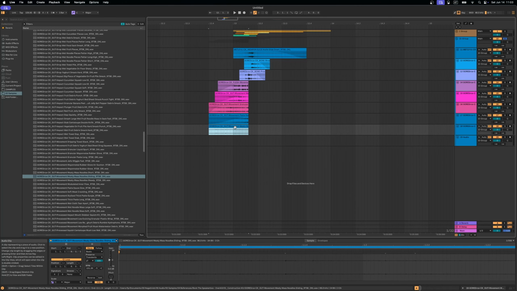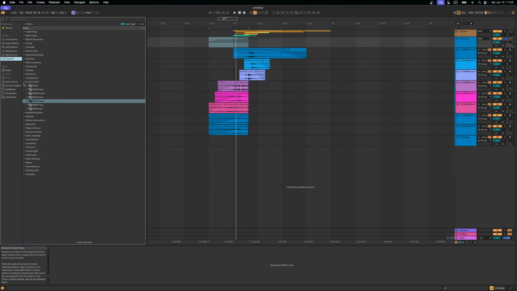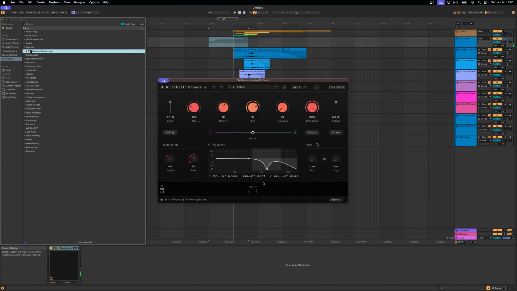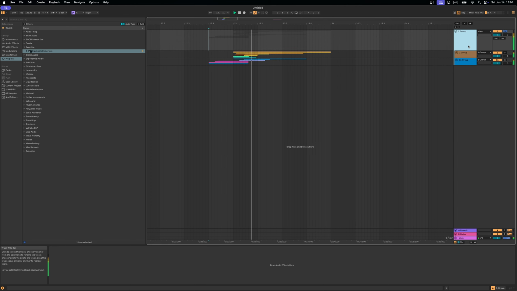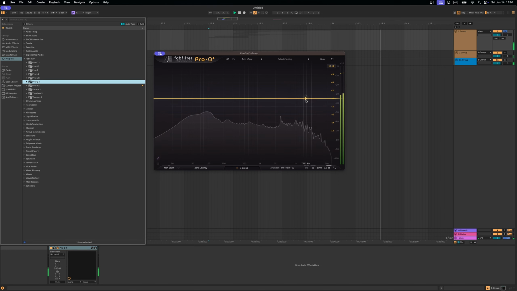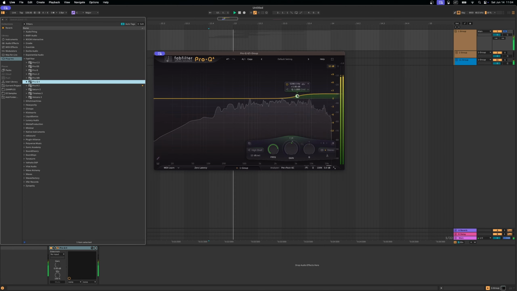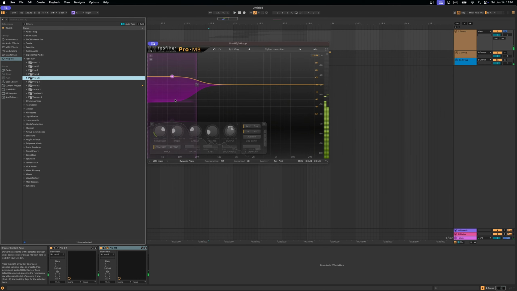Then just another subtle layer here. Okay, and then just glue this together with a bit of reverb. I don't want that much height in there as well. Then group both of these together, and let's just process them quickly. Just use this for a bit more control down there.